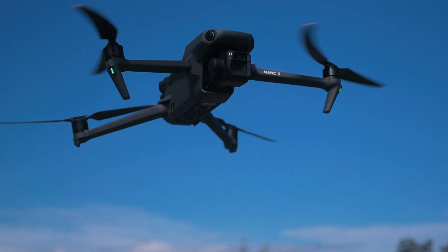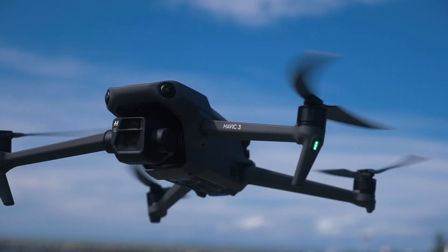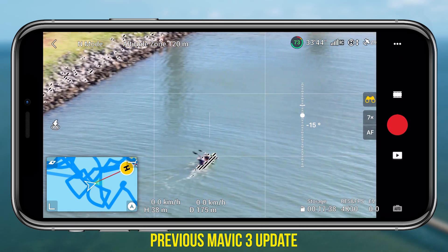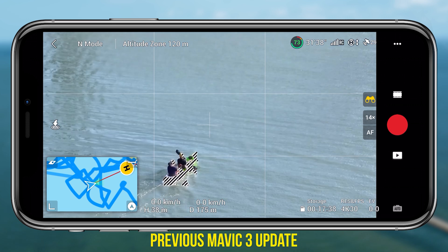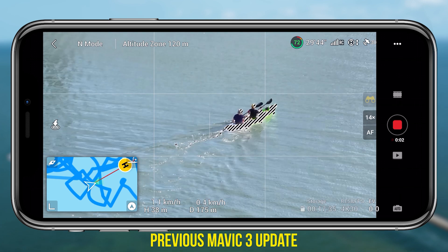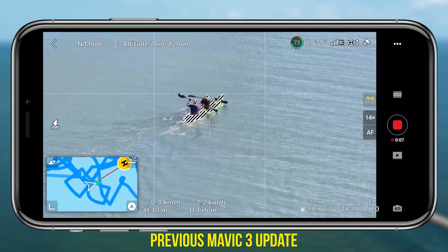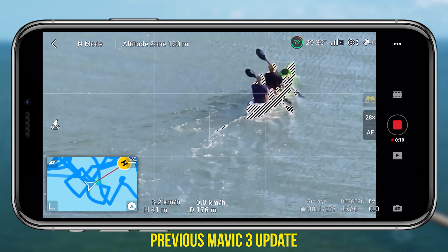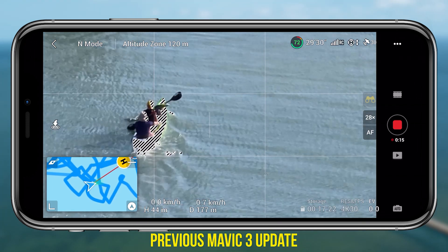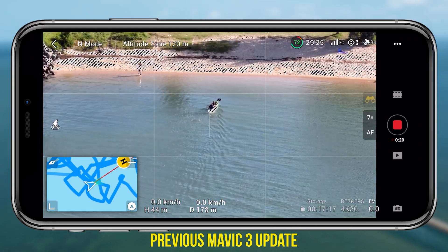The first notable update, which is very exciting, is they put a lot of love into the telecamera. Previously there was the explore mode, which was a standalone thing you had to click on to access all the different zooming functionality. Now the telecamera is a native seven times zoom — the actual lens itself is a seven times zoom lens and the other options are all digital. When it goes to modes including 28x, that is just digital zoom, but the seven times is the native point of the lens, giving you the crispiest, most detailed video and photo options.